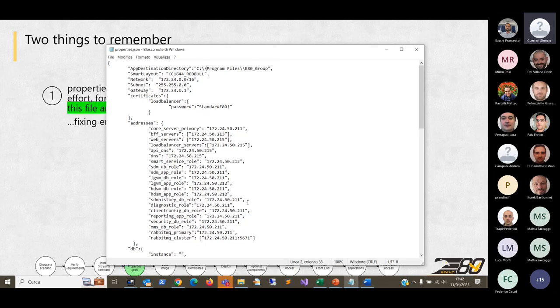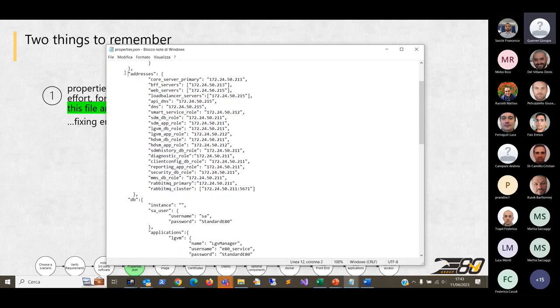All these items are described anyway in the installation guide, of course. So I'm just making sure that you pay attention to this file. If you want, or the customer wants to install in a different volume or in a different folder, for any reason, you can modify this, and all your applications, BFF, LGV Manager, HDSM, will be installed in this app destination directory. Okay, here you have to provide the name of the layout directory that is used in Smart. And then you have the three classic networking values that are the network, the subnet mask, and the gateway.